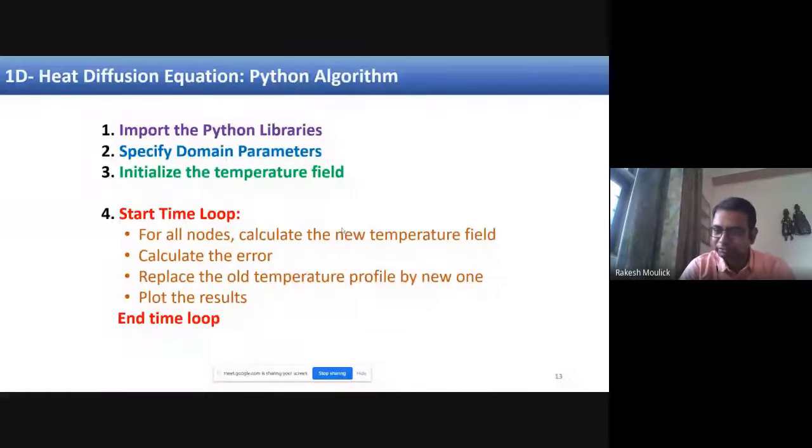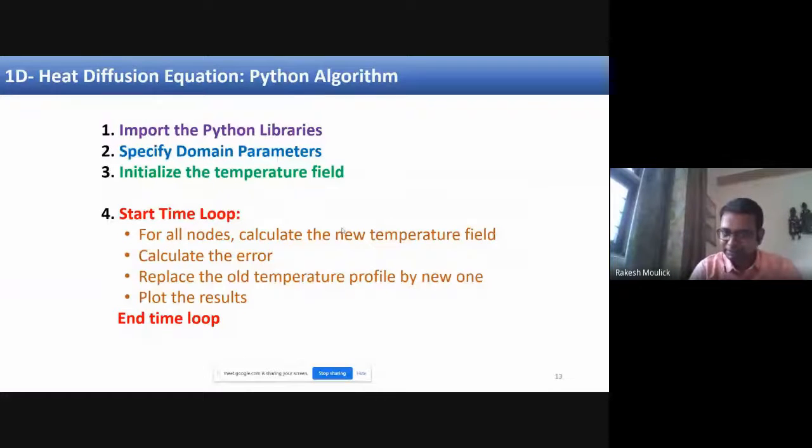So we need not bother ourselves with what we have to define, or whether we have put a semicolon at the end of a statement. All these things bother us otherwise, so that is why Python is very easy. There is one more analog to Python that is called MATLAB. But the difficulty with MATLAB is that it is not free software. It is basically a paid software, and it's a little bit pricey. So that is the reason why people across the globe now prefer Python over any other language for many calculations.